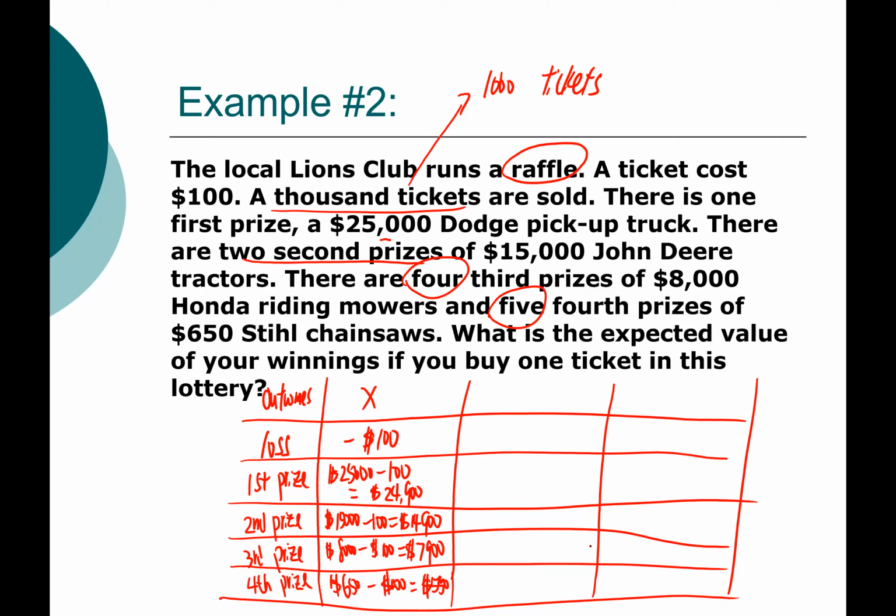Okay. Now we're going to take a look at the associated probability. It's not given here, but we can figure that out. And we know that there are 1,000 tickets, right? So for 1,000 tickets, for the first prize, there's only one first prize. So the probability of winning first prize will be 1/1,000. Okay, one winning ticket over 1,000 tickets. So it's 0.001. Second prize, we have two second prizes. That's where these numbers matter. It's in the probability, right? That matters when we talk about the probability. So here we have two winning numbers over 1,000 tickets. So this is 0.002. Okay, so this is second prize.